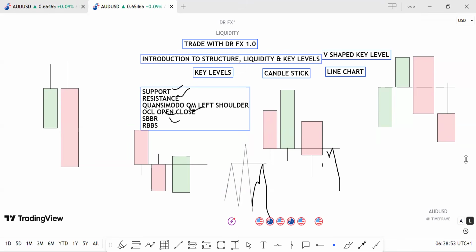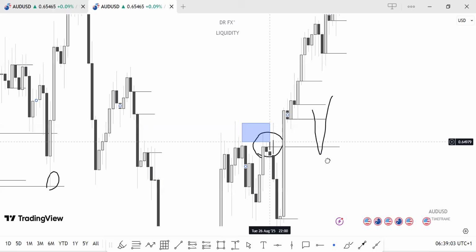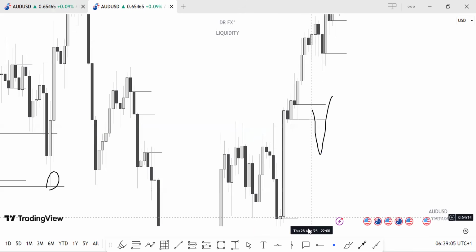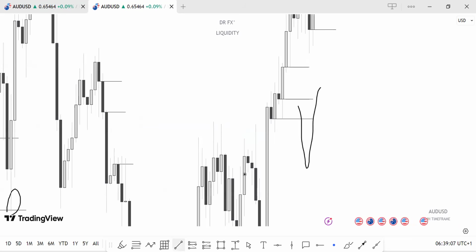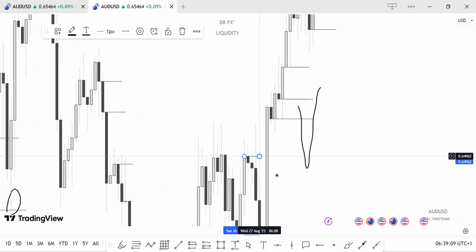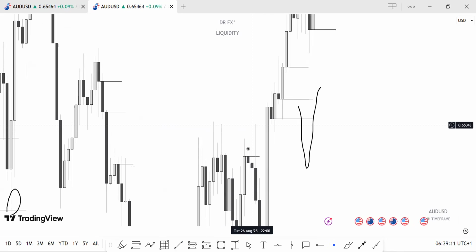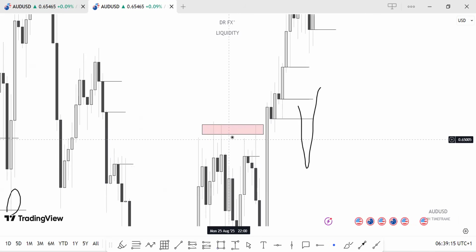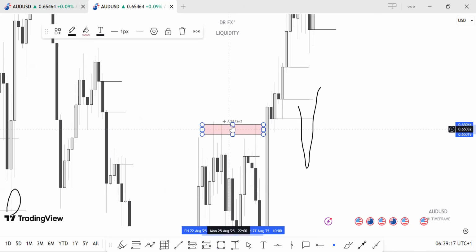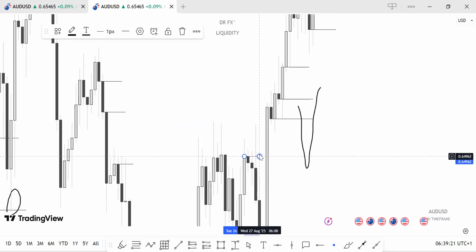If that key level is not broken, it's forever unfresh as far as it has been used. For example, this one I used to explain quickly 1 minute before the live ended. This key level has been used once, twice. This is the second one that came into it. If you pay attention to this move up here, there's a key level on the 1 hour and the 4 hour. The market came on the 1 hour, basically, or the 30 minute made this one push up. But on the 4 hour, it's respecting it.